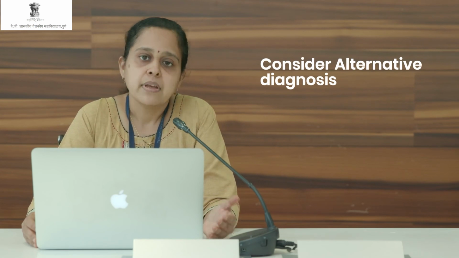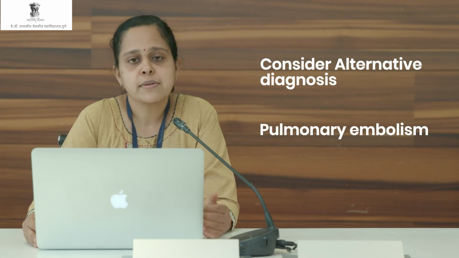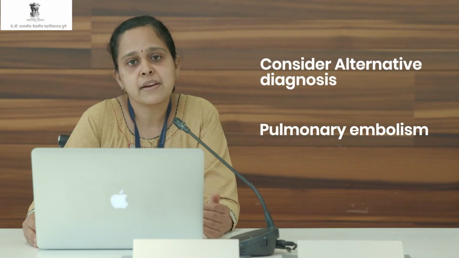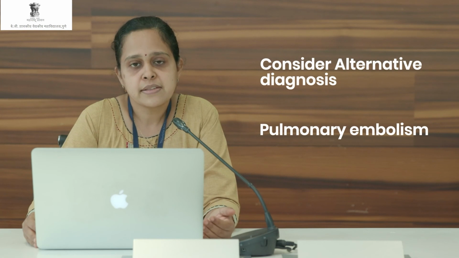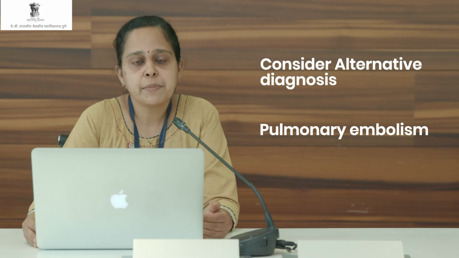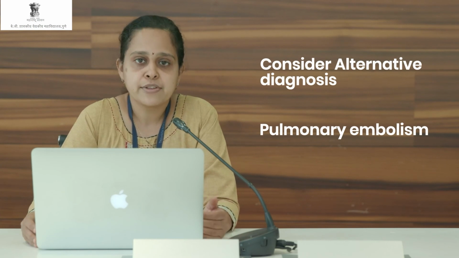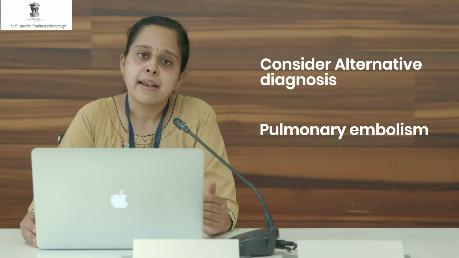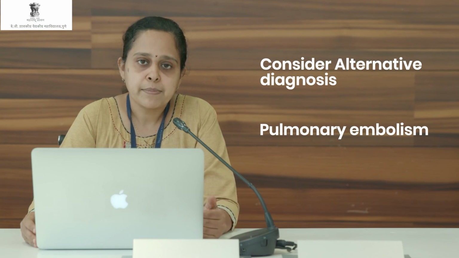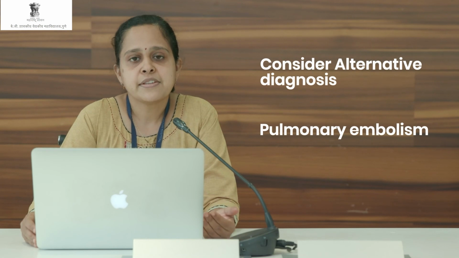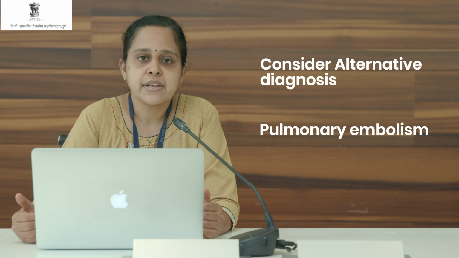Now alternatively, pulmonary embolism is missed on most occasions because the patient has directly arrived in the emergency room and is taken into the ICU, and in such a setting it is not possible to shift the patient for a CT pulmonary angiogram. In such cases there should be a high index of suspicion. A few pointers are a persistent rise in D-dimer levels and ECG findings of pulmonary embolism. There are several ECG findings; one can go across the literature and monitor the ECG changes.